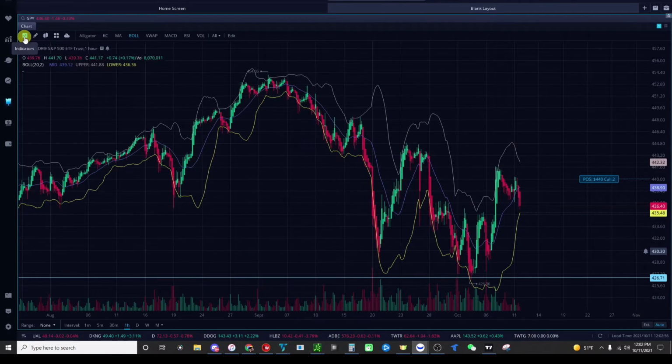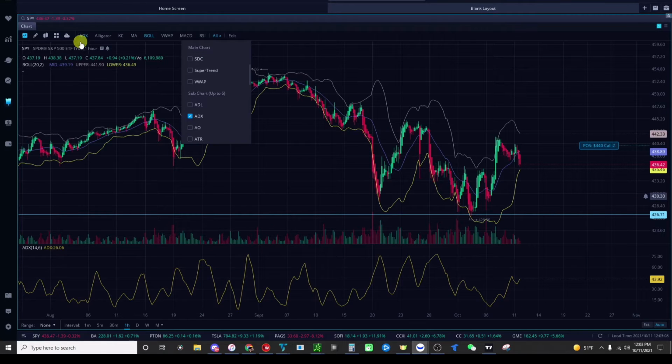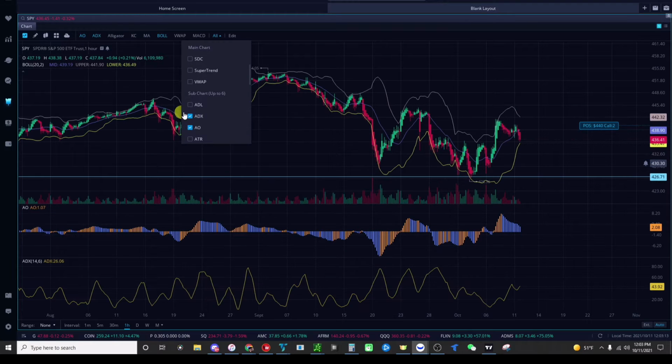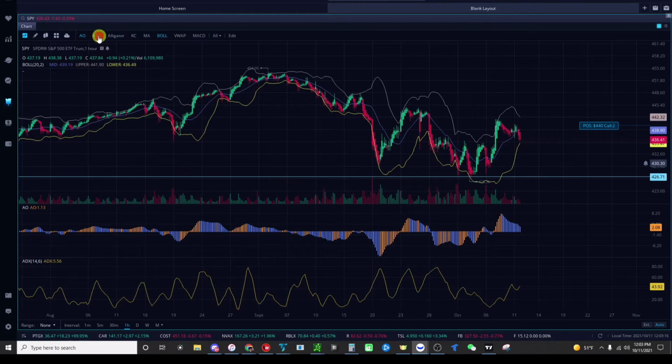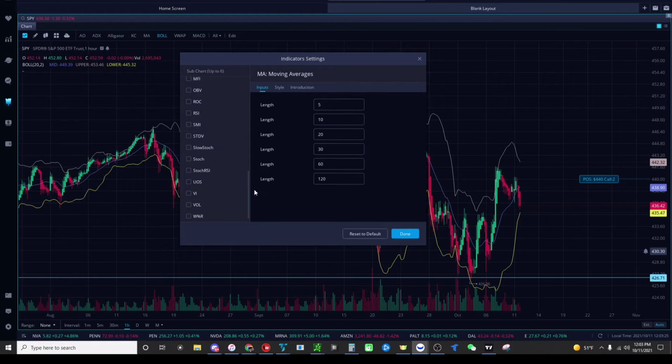Up here, we've got the indicators, and you can click on the indicators that are here. These are just the recent ones that you've clicked on. So if I go to all and let's just throw on like ADX, you'll notice it throws it up right here. If I hit AO, it throws it up right there. Even after I unclick them, I can now click them here. And then to add more, I can click edit, and there are a lot more options here. It actually might have the same amount of options.